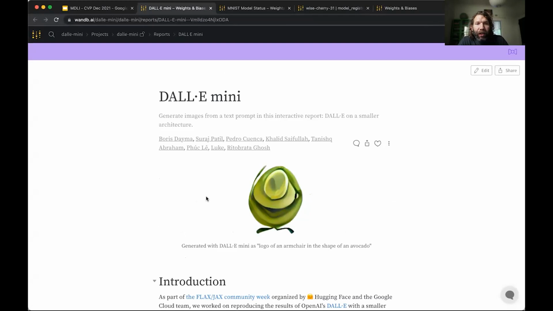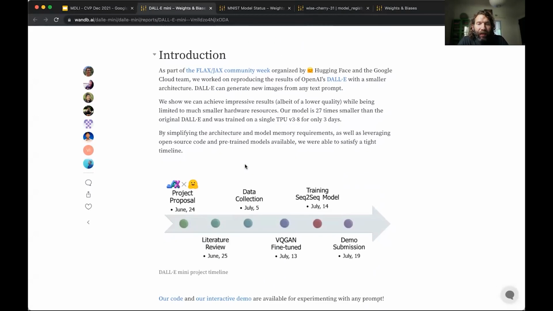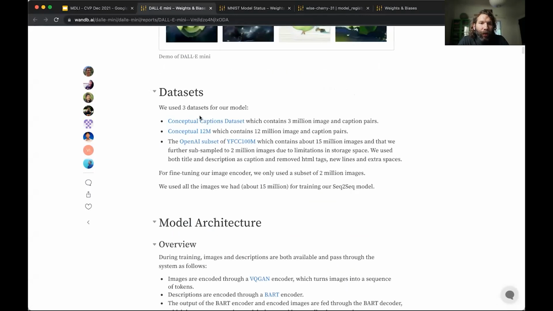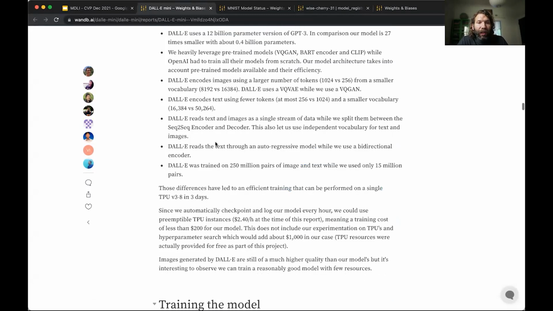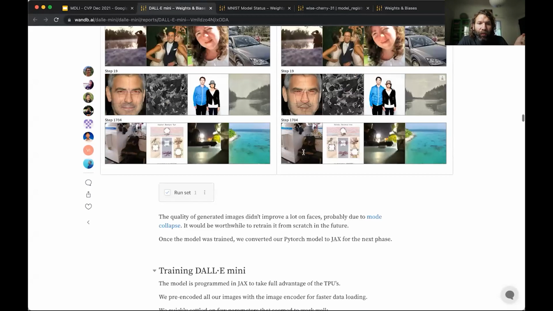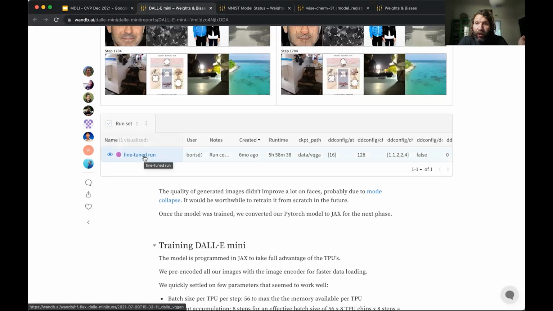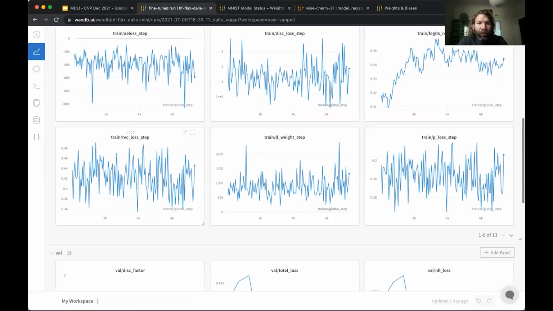So here's a cool image generation report using a fairly novel architecture out of OpenAI that was implemented in JAX by Boris, who's a longtime friend of Weights and Biases. So in this report, of course, we can have links to various resources that may be important internally. But then more importantly, we can actually embed actual examples from the model. So the team can come in here and visually see how the model is actually performing on real world data. And as mentioned, all of these data items are tied to actual experiments that have been stored in Weights and Biases. So again, we can always go back and see exactly what was run here.